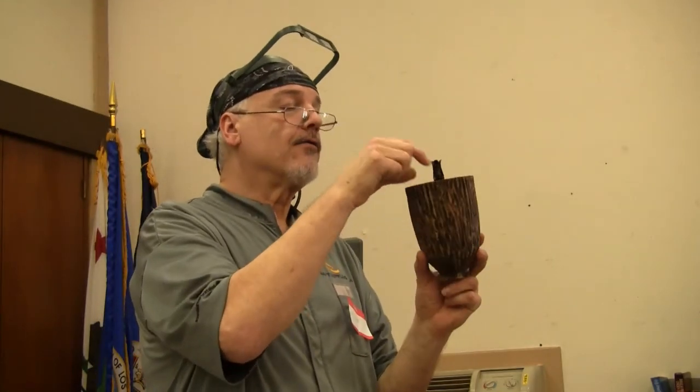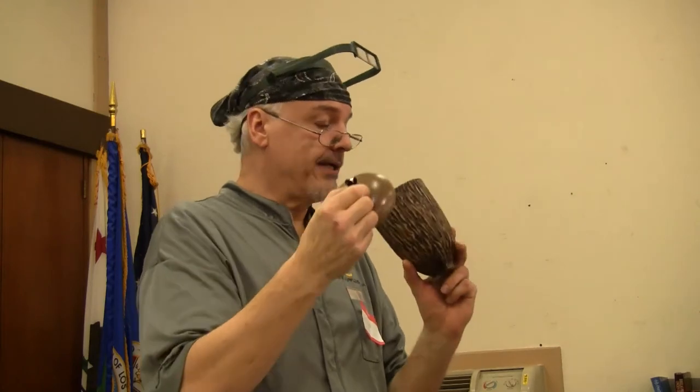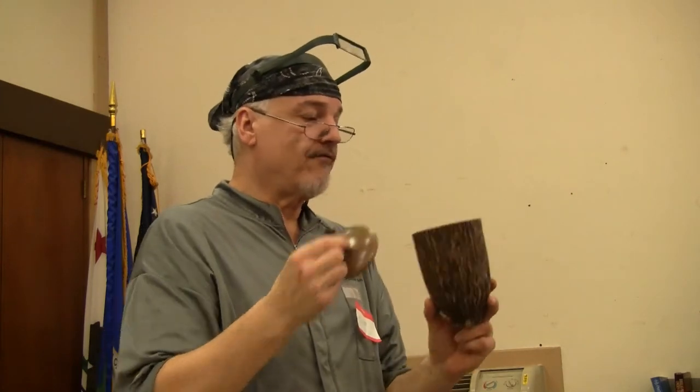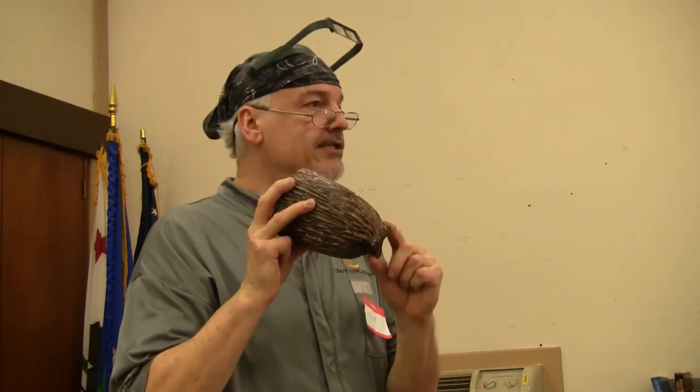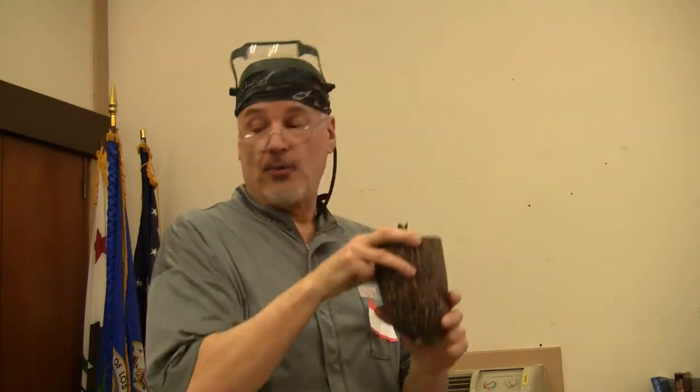But again, same with this. I even carved the little tulip on top of it, but it's just a bowl, nothing fancy about it, just the outside to add texture. This time with the three legs, I connected them. So it looks like, I don't know what it looks like.